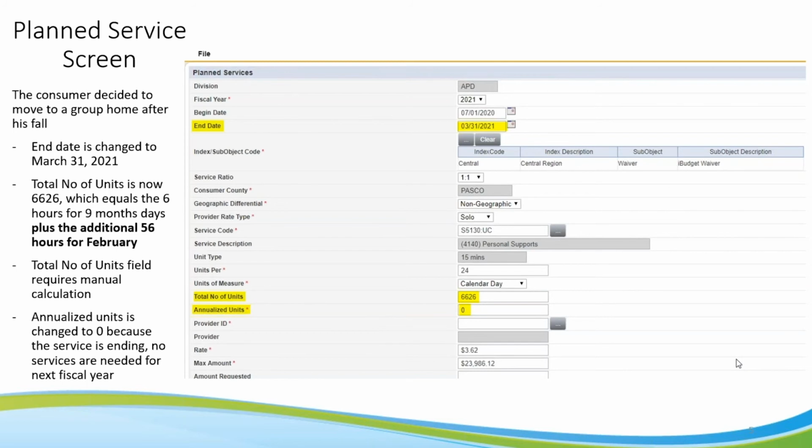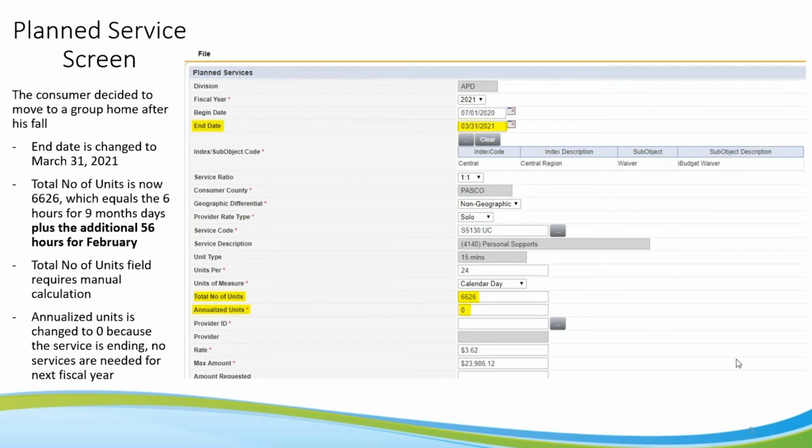Yes, I mean, the annualized unit field was developed for the notices, for when the regions do notices. These fields populate onto the notice, and that's what it was designed for. It doesn't mean that that's the number you're going to be stuck with next fiscal year. So I think you're okay with not changing it right now, because it's probably just going to put things back in the queue. Right. But that's what it was designed for.